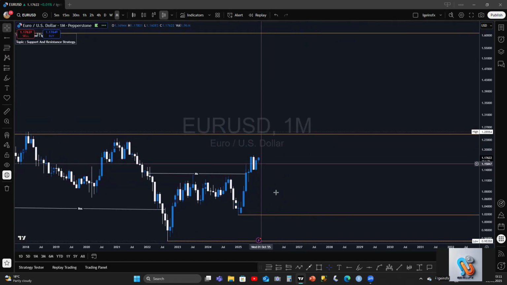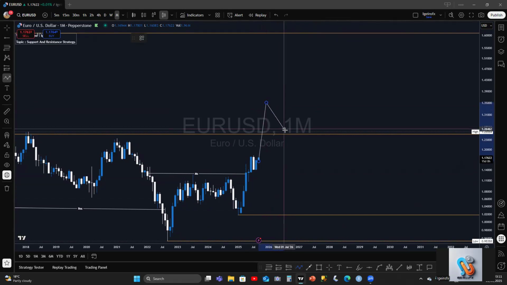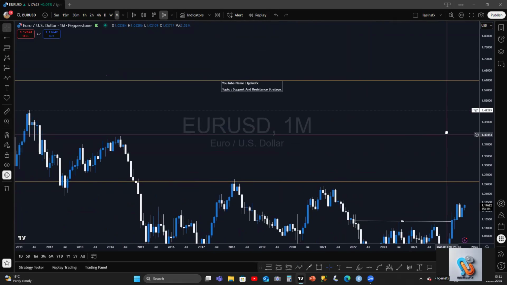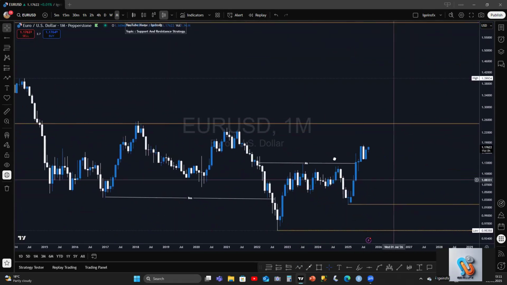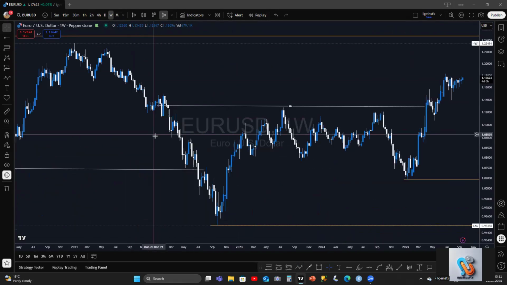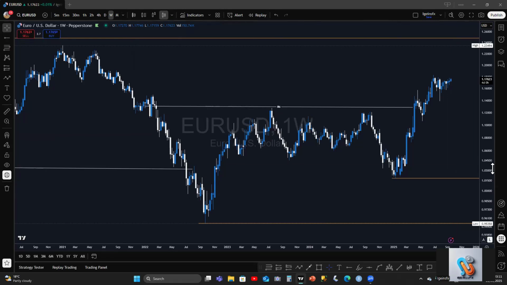once price is able to break this high, take out this resistance, let price come retest, then we know that, okay, it's going to push to the upside. And it's very massive, there is a lot of money to be made here once there's a breakout from here, guys. So this is now the time for us to scale down to a weekly time frame. Now we are on a weekly time frame.